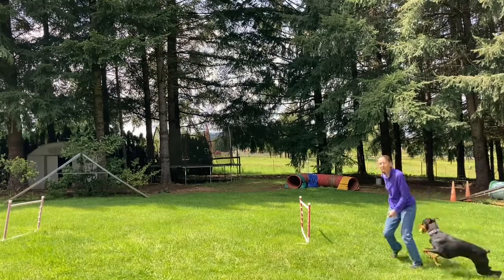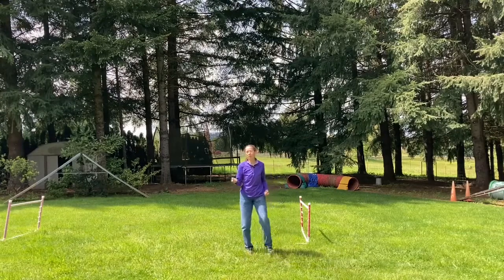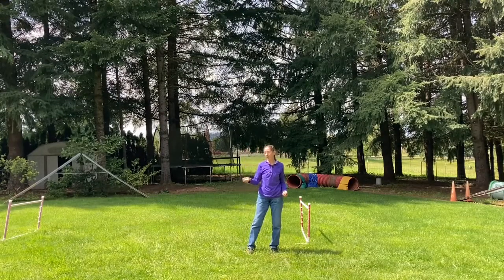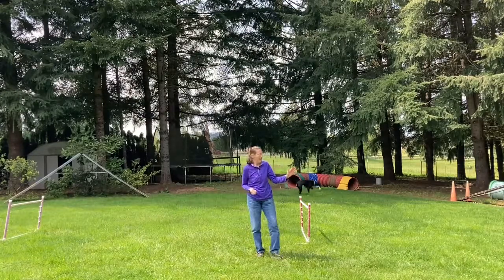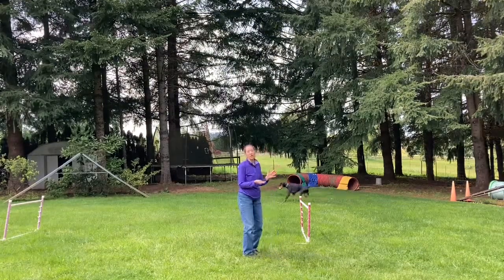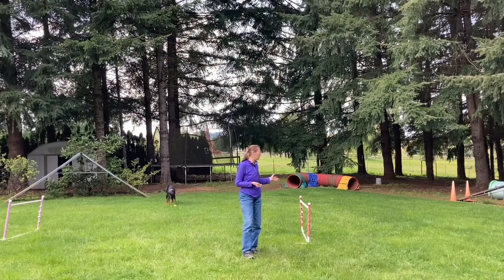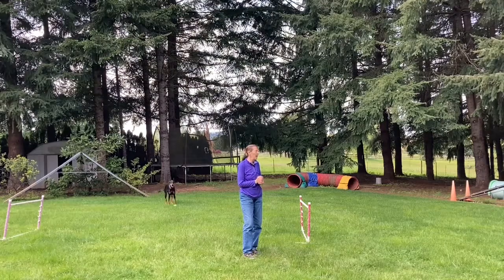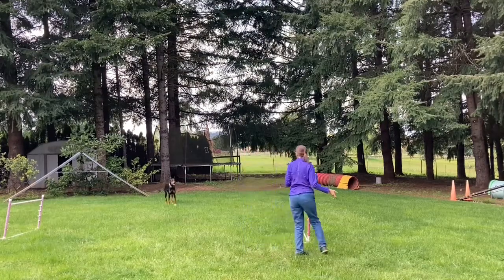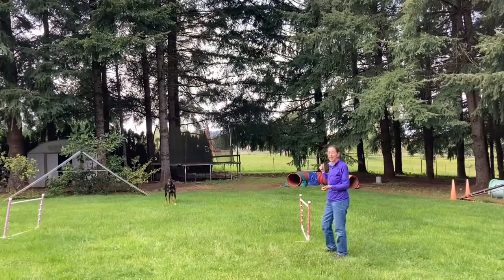Sometimes, if the dogs don't have the drive, the first couple times you ask them to come, and I use her name, I want her to come to my hand, and I'm chanting her name. That means come to me. Usually the first couple times you ask that on the jump, they're going to turn to you before they get to the jump, and that's okay. Just ask them to hop over, give them the toy or the treat, and then try it again.